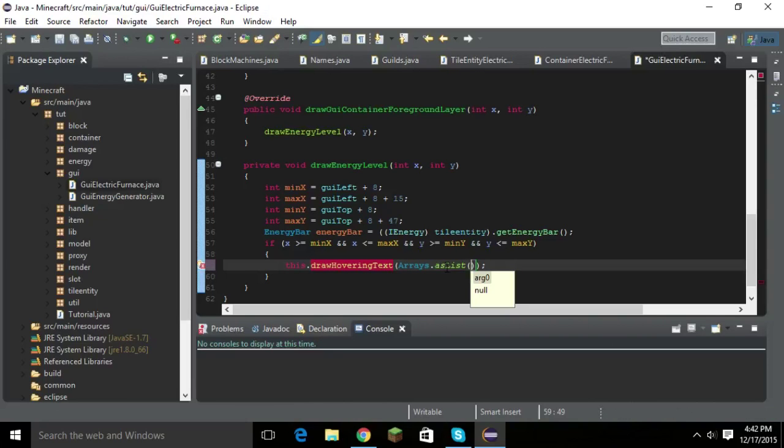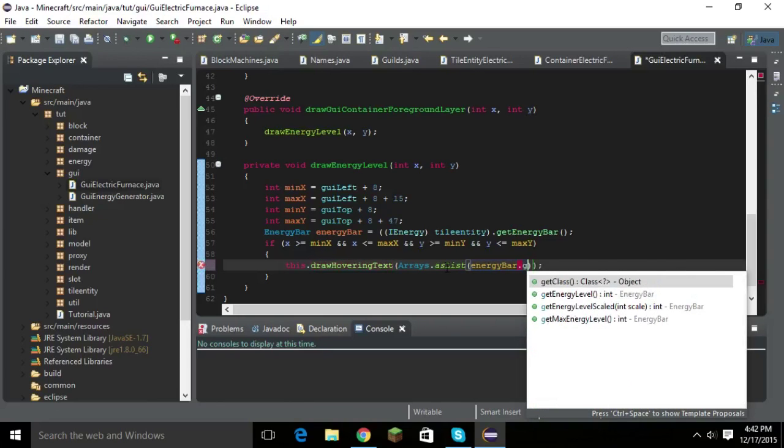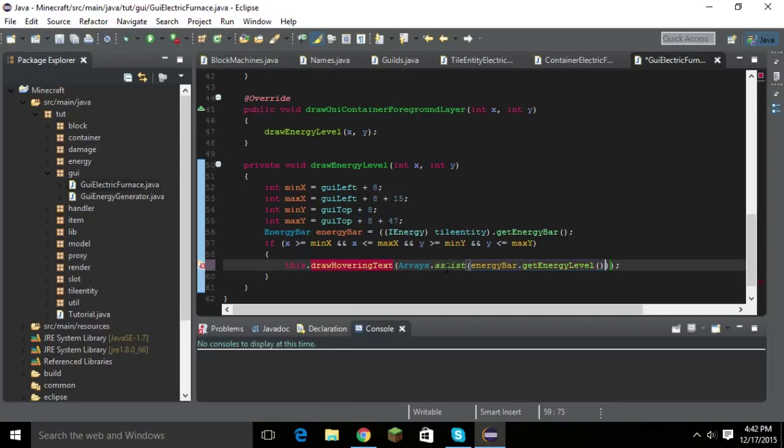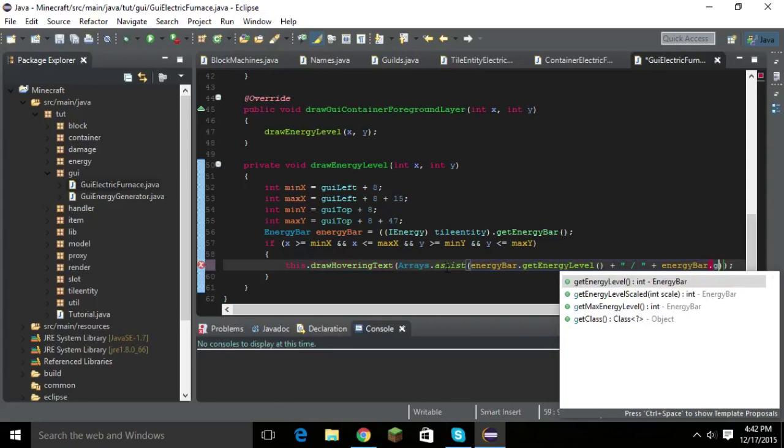And we are going to put energy bar dot get energy level. Okay, and then we're going to plus, and then this, we're going to do space, and then right in the center we're going to do slash, and then we're going to go plus energy bar dot get max energy level.